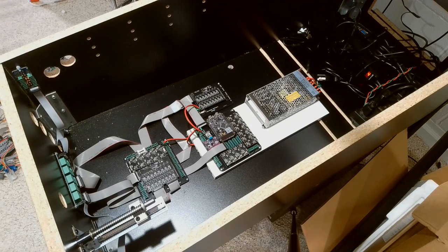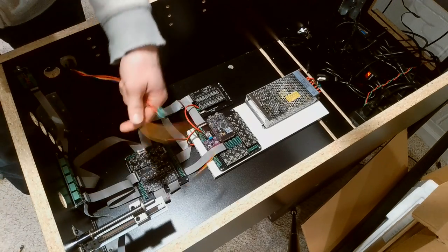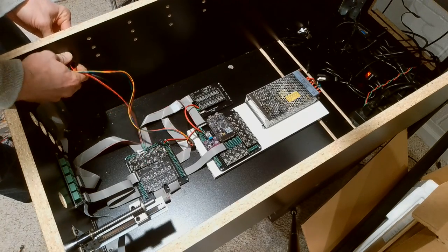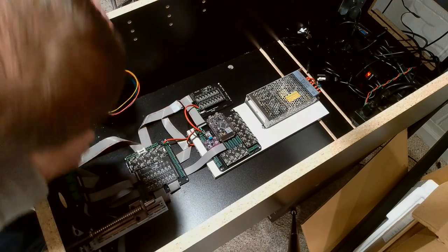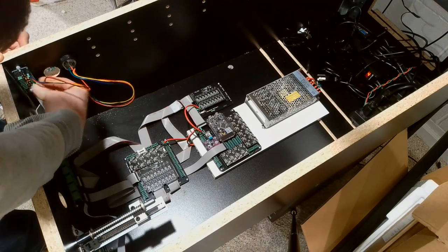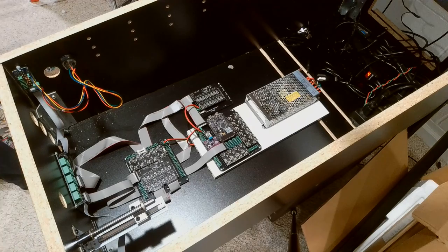We'll start with the RGB buttons — those are the worst because there are so many wires on them. The nice part about this button kit is you're not daisy-chaining anything. All the wires are there for you and the plugs are on there out of the box — you just plug them in. These ones are going to be my MagnaSave, so I want them on B2. I find B2 on the board — it's labeled B1, B2 — and I plug in my RGB line. I'll want to clean this up with a zip tie because there's a bit of extra wire with the RGBs.